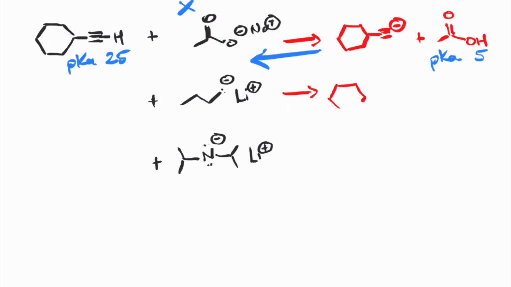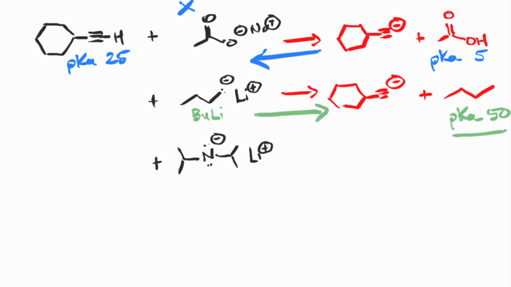All right, so let's do that again with our next one. And again, this was butyllithium, sometimes abbreviated as BuLi. Butyllithium, once it is protonated, will become just a butane, right? And what is the pKa of a butane? It's about 50, right? So comparing 25 to 50, which is the stronger acid? The 25. And therefore the alkane is the weaker acid, so it will push the equilibrium indeed towards the product side. So yes, butyllithium is indeed strong enough to deprotonate your terminal alkyne.